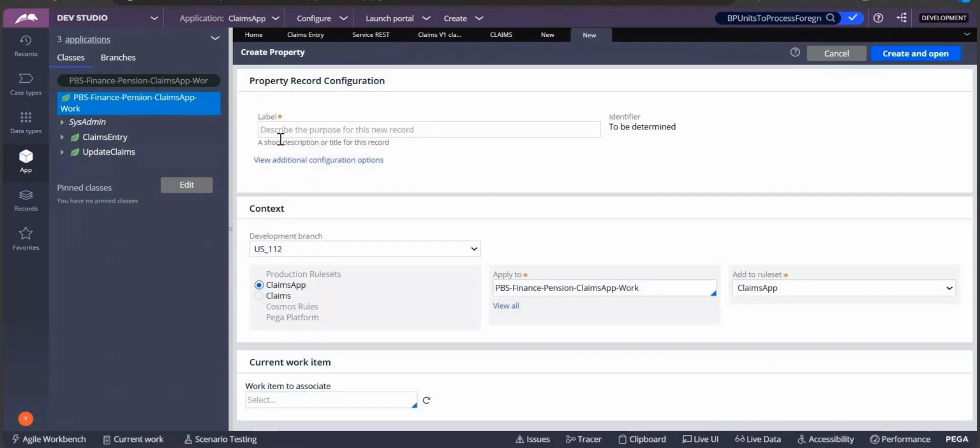I want to create one single page property here. I'll say it as create claims. You can say request, response, and all those things also, but I don't want to provide them. Okay, create claims.